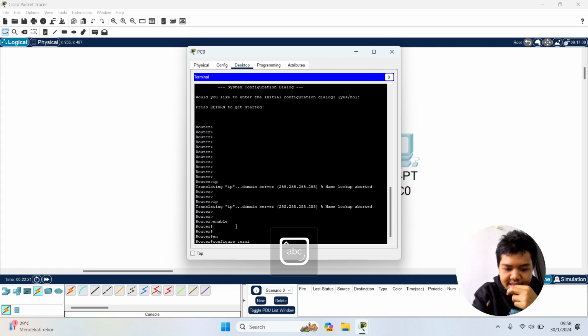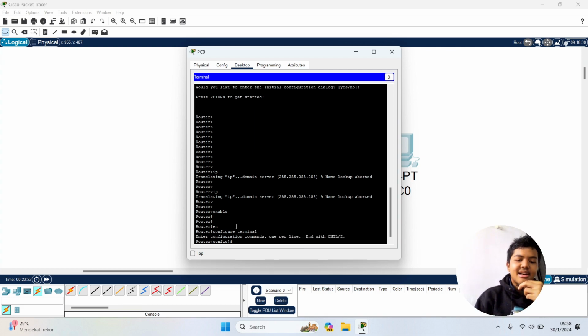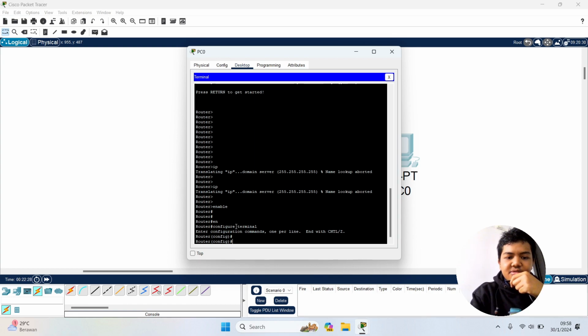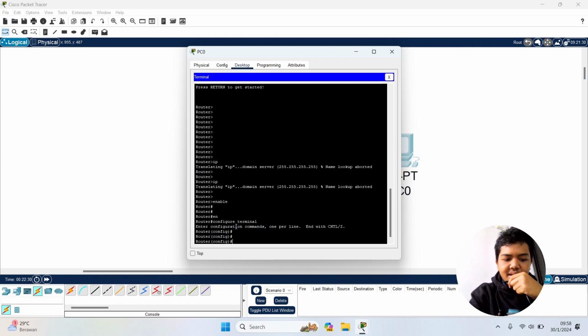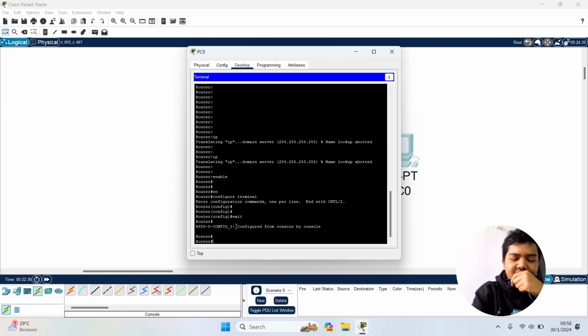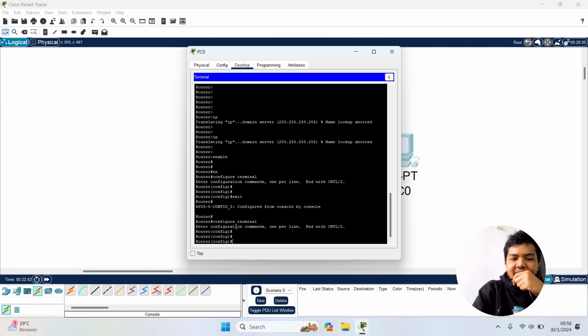If you want to go back, you can type exit, and to go again you can use the latest command.